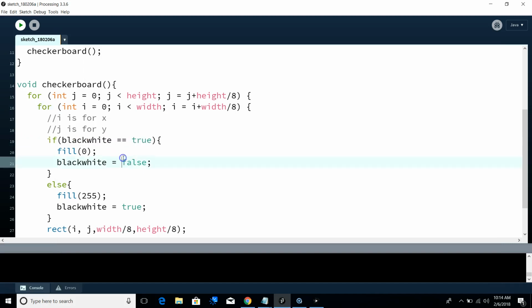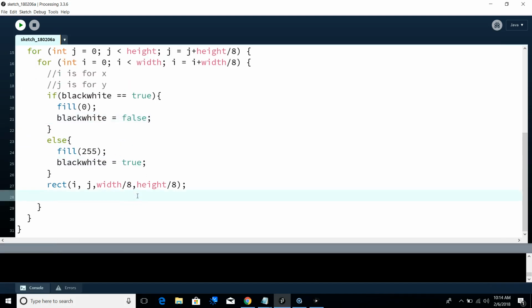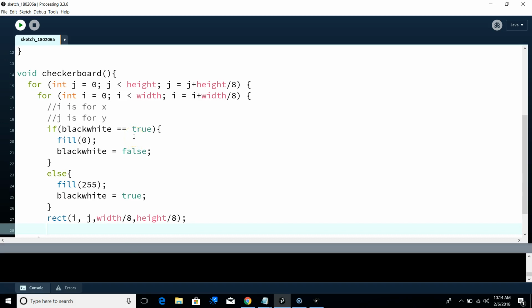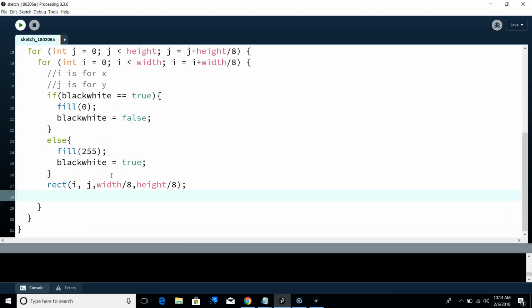Okay, so what I need to do is have one more of these switches, and I need to switch when it gets to the end of a row. So where's it getting to the end of a row? Yeah, how about every time it gets out of that inside for loop? You guys see that? Right, the inside for loop goes across, and then the next square is going to be the one where it goes outside of that loop into the bigger loop and then runs that inside again. So right here is where it flips at the end.